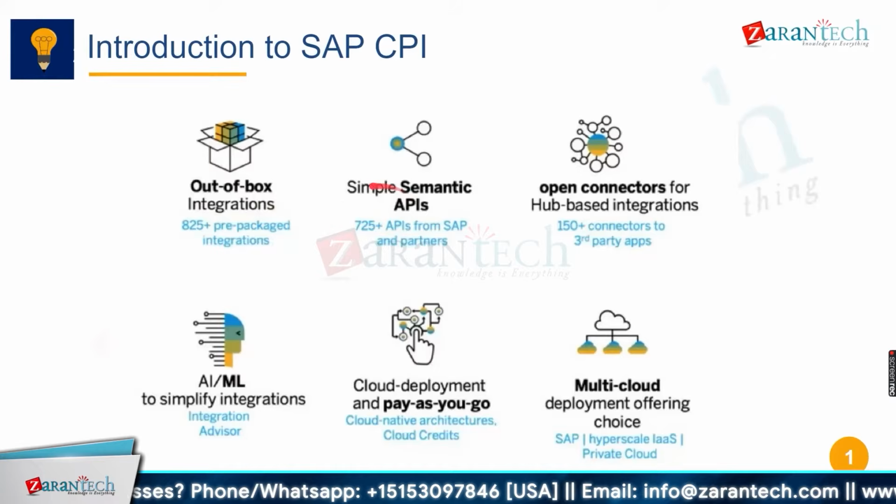Okay. Now APIs. We have 725 plus APIs, which are already created by third-party vendors or SAP. If you want to utilize them, then you can utilize the same, because they are already created by SAP and everything is available on the cloud. You can simply copy and utilize them. Now, open connectors. As I told you, we have 150 plus connectors. Examples like Facebook and Twitter all come under open connectors. If you want to utilize that, then you can use the service by clicking on the copy option.